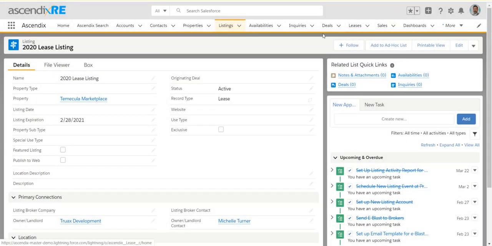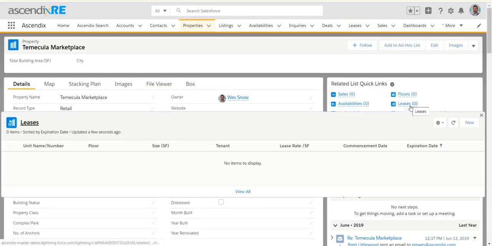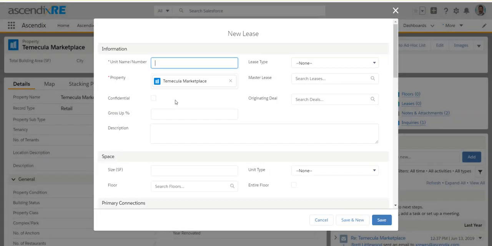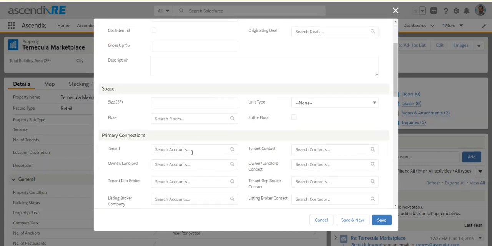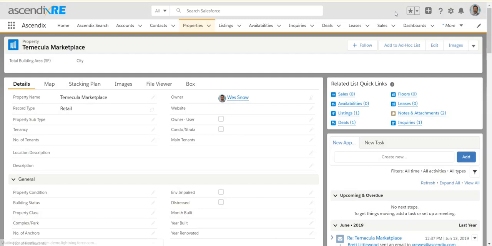Now, if you have a rent roll and you want to add the tenants in that building, you could jump over to the leases tab and do that, or contextually go back to Temecula Marketplace, which is your given property, and then from there notice that you could also add the leases, which would really be the tenants. In this case, it's not really listing related, it's just the tenants that were there possibly prior to when you won the listing, and then you could populate who that tenant is, which again would be a company and the square footage they occupy. So just something to be mindful of. It does imply a great deal of data entry. For the most part, if you've got that information already on a spreadsheet, it can be imported in.